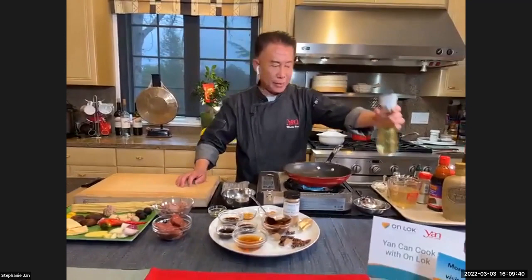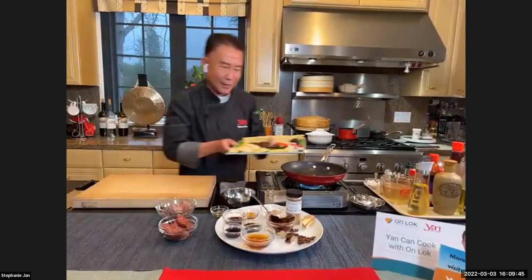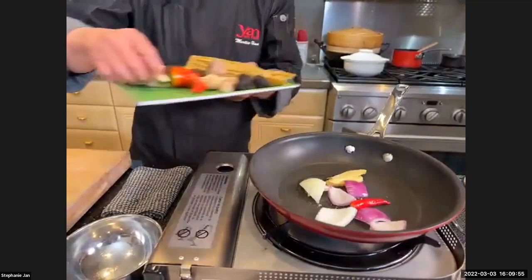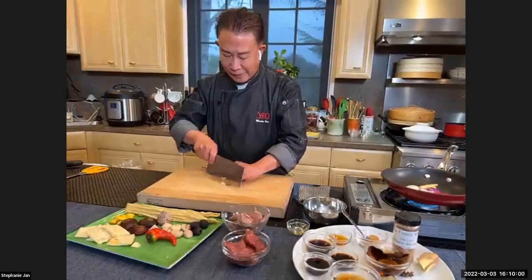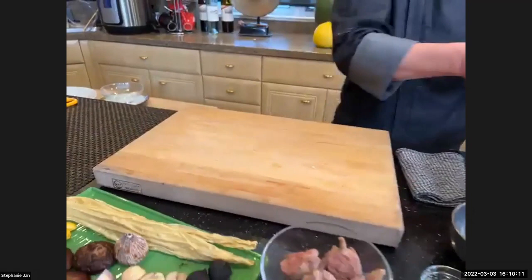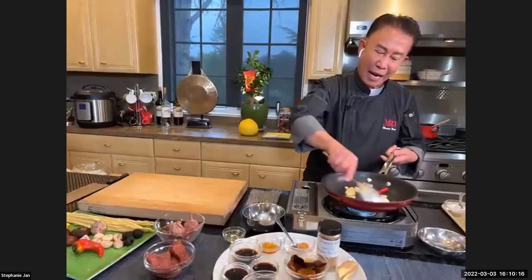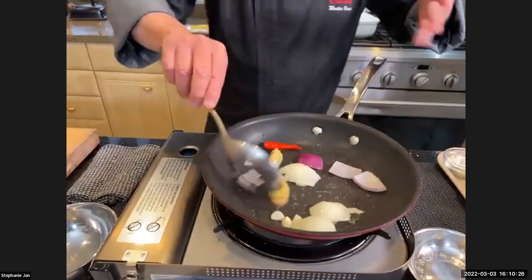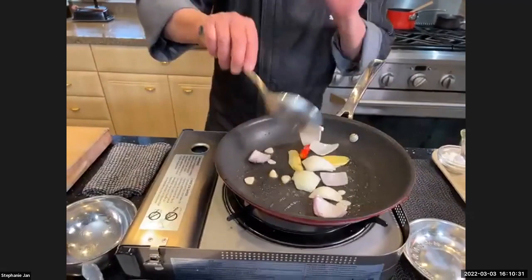Aromatics, I put the aromatics right in here. Ginger, a big slice of ginger, garlic, okay? Garlic, ginger, and a little piece of chili. And for the garlic, I slice the garlic like this, in thin slices. And I also put this in to get the flavor out, okay? In the meantime, that aromatic smells so good, okay? And the aroma from the ginger, the onion, and the garlic all permeates the air.